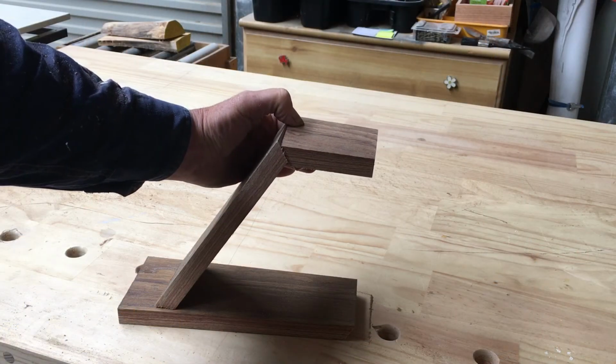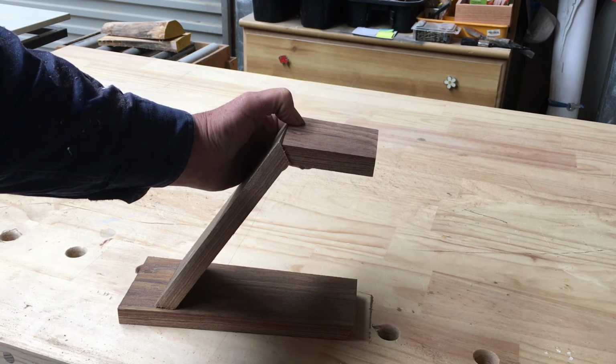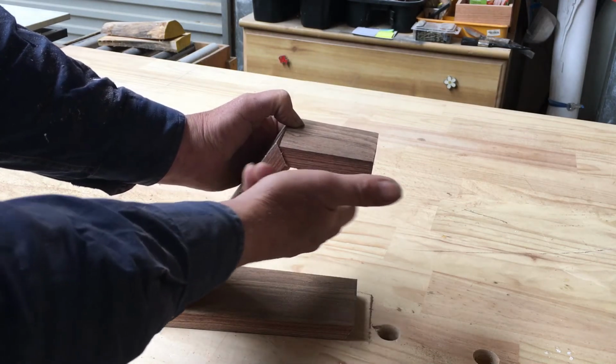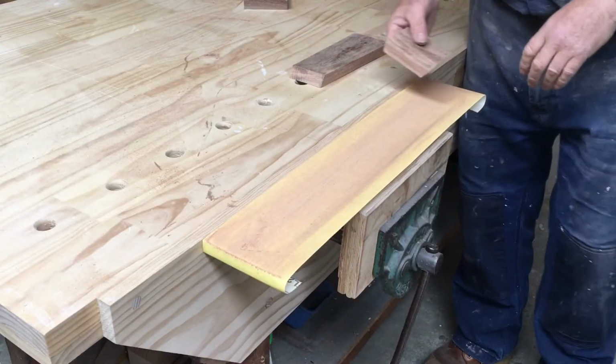So with the three pieces cut, that gives you a general idea of what we're going to be looking at. We'll do a bit of boring sanding work. Best to finish this off before assembly, especially the underside area here. It's quite difficult to sand after the event. So we'll get all the pieces smoothed down and then we'll assemble it. Not a bad idea when you're sanding them down.